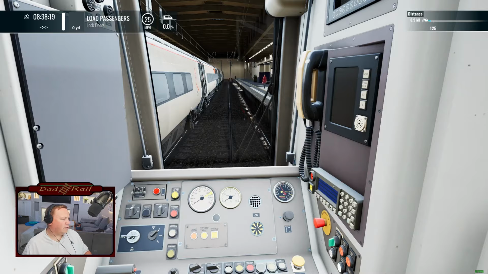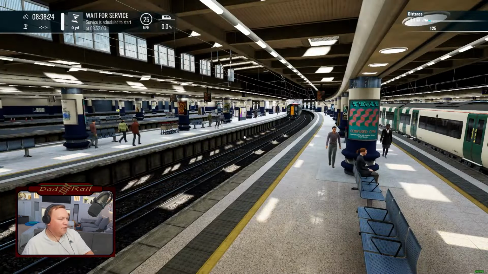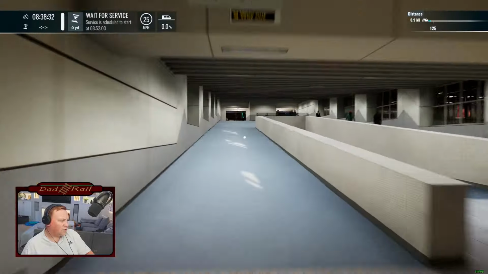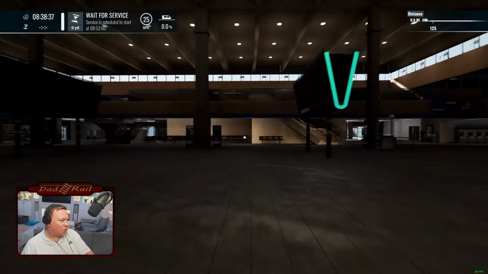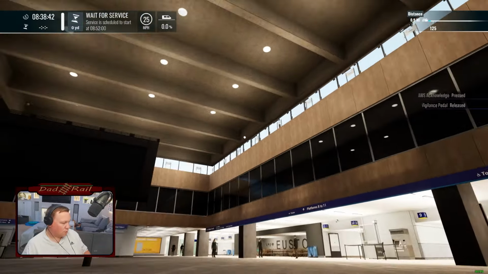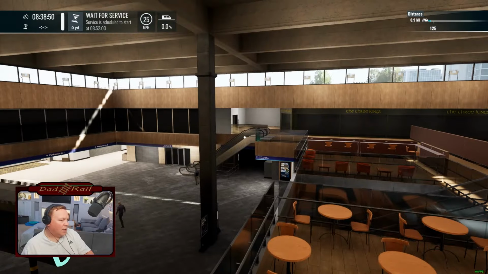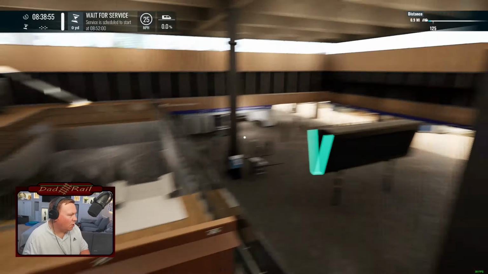Right, okay, we're going to return to free roam. We are just going to go and have a little nosy around Euston, which I must say could do with a little bit more passenger traffic, I reckon, but overall it's a decent representation. And we can come into the station concourse. It's not 100%, but it's not a bad representation at all. Again, it's really sparse on the passenger numbers. Whether that's a performance issue or what, I don't know.